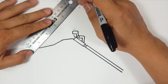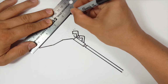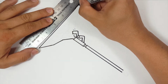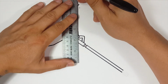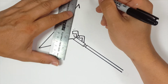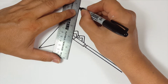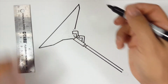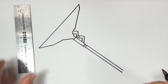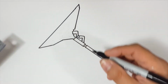And this one, I kind of want to do it like this. Then bring it down to a point a little bit pointier, like this. I like the angled edge to that. That looks pretty cool. Then I'm going to draw it to this one, like that. Then I'll just connect these like that, and that'll take care of this one. So now I'm gonna eyeball the rest.